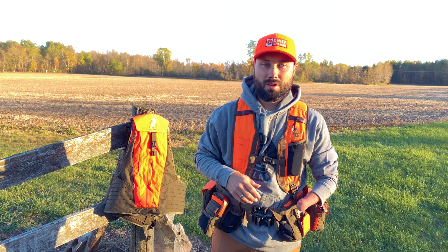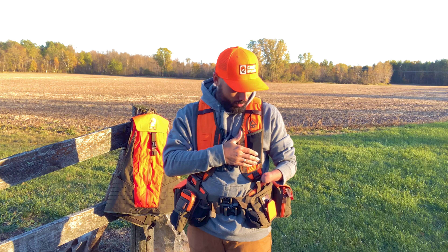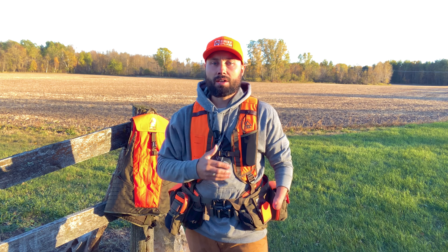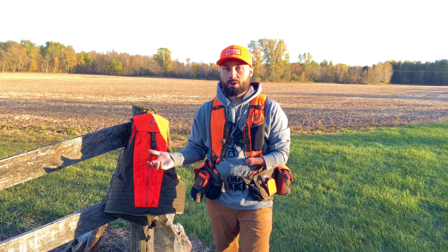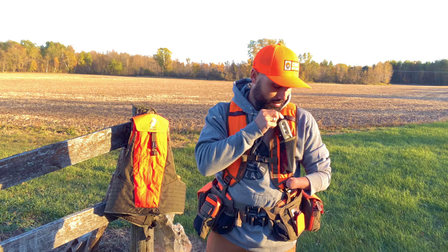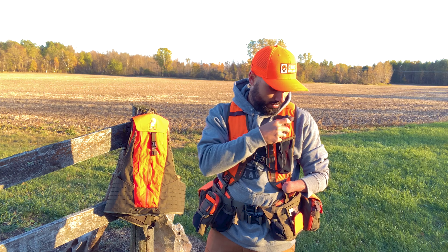I've got this smaller Garmin Delta remote, and what's cool about this is I can feel the buttons on the front. So I know what I have it set at — I can actually control it and push these buttons and know what I'm doing without ever taking it out of the pouch. As I'm hunting in the field I can just hit buttons on the fly, no problem. It pulls out nice and easy, and if I drop it, I've got it tethered, then it's easy to slide back in.